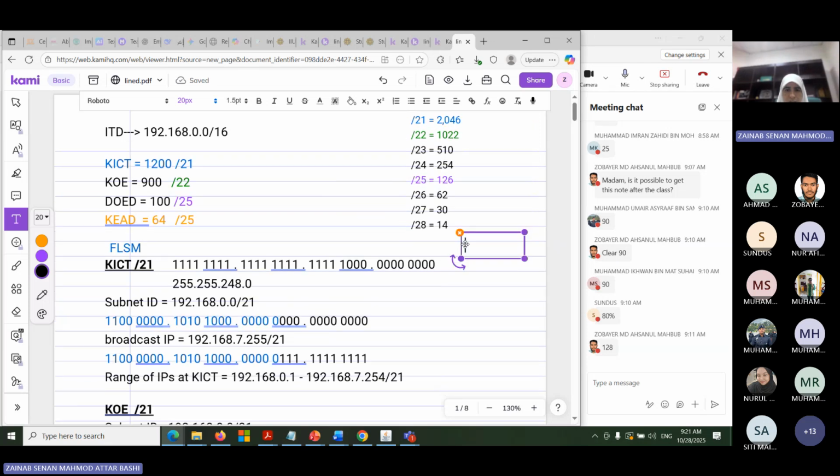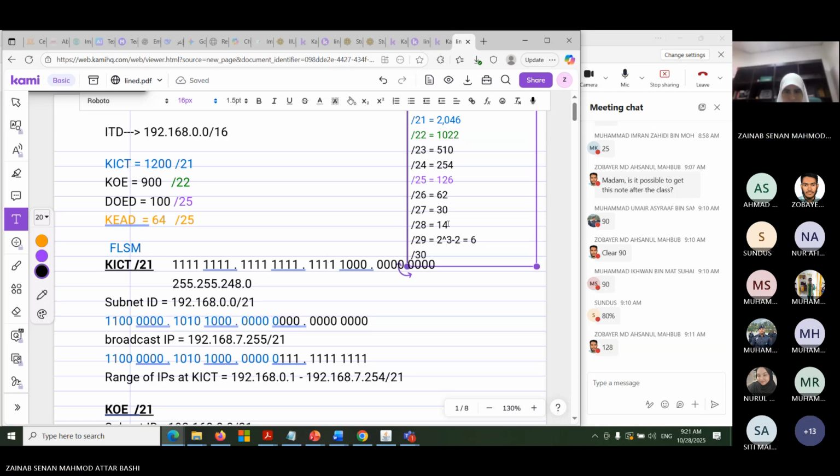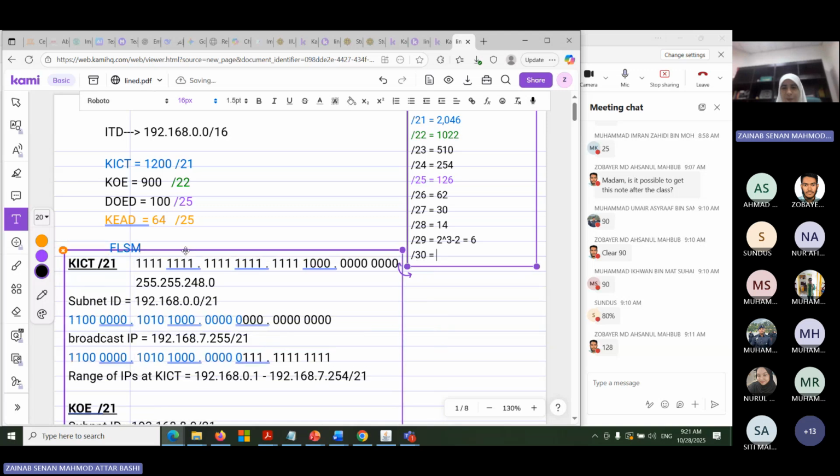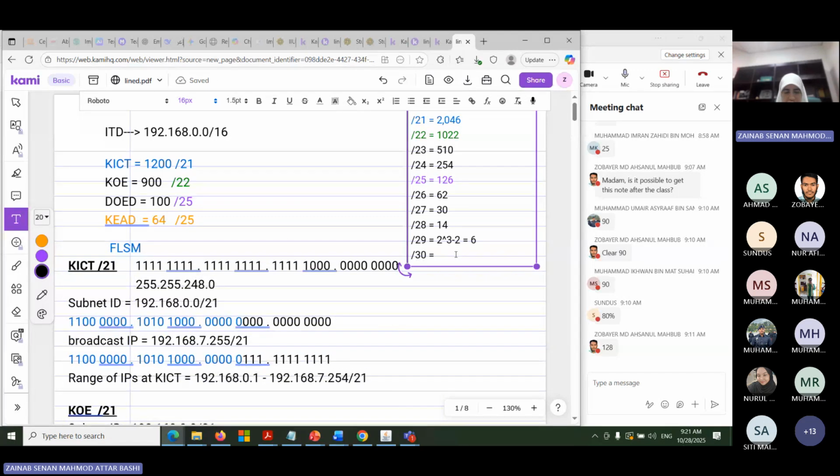So /28 will give us 14. /29 will give us 2 to power 3 minus 2, which is 6. /30 will equal 2 to power 2 minus 2.